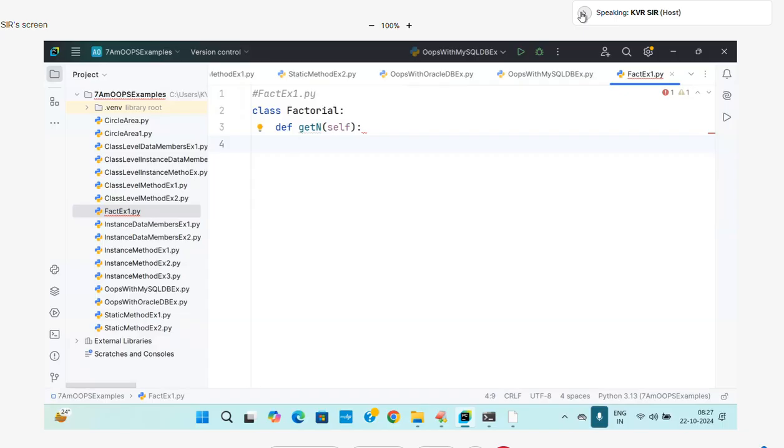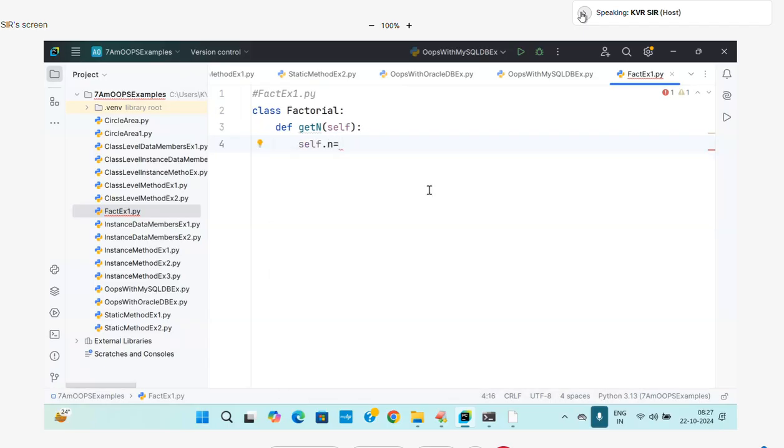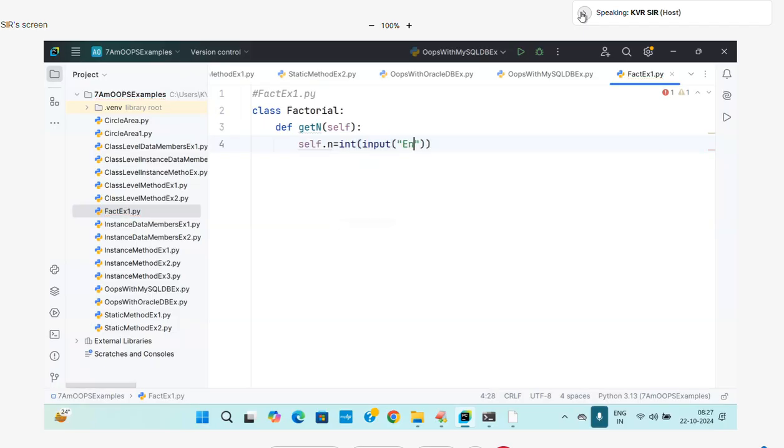What you will do: self dot n is equal to int of input, enter integer value for calculating factorial. Okay, now I'm writing. This value can be, they may enter some alphanumeric value also. That time what will I do?